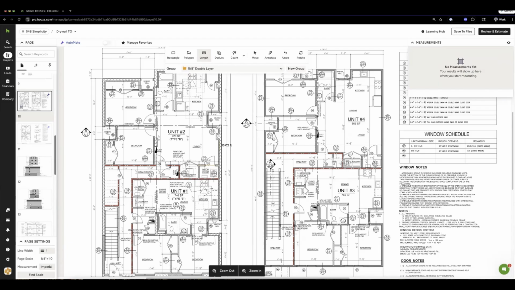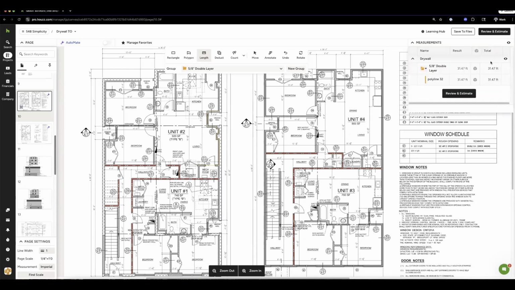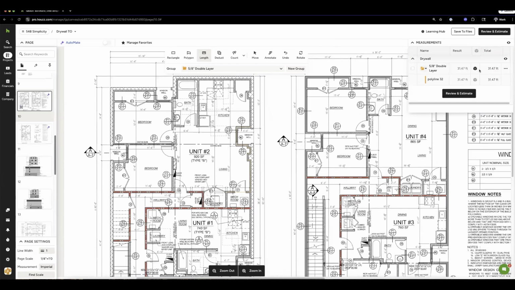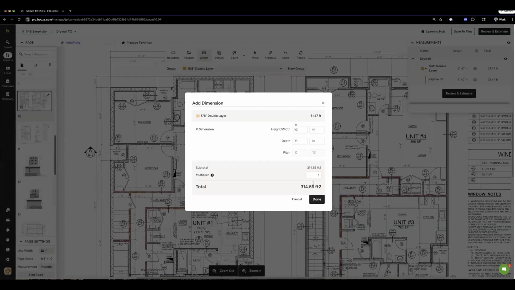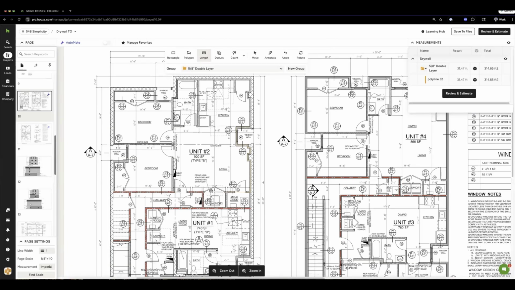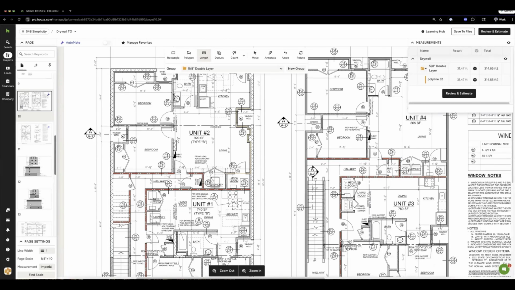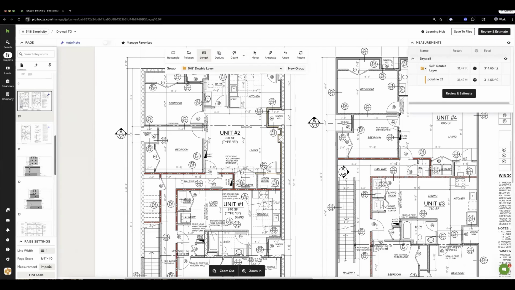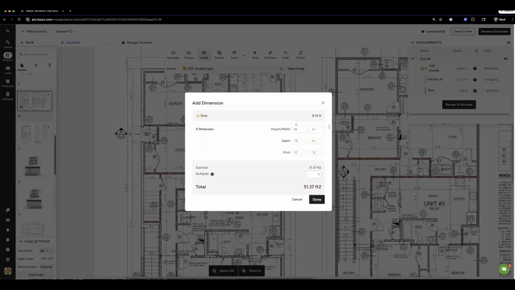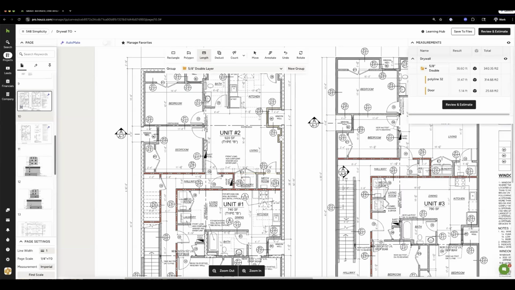When it comes to windows and doors, a lot of our pros simply measure through them and just assume that the material is going to be wastage. But if you are looking for better accuracy, you can start with a normal group, add in the height, but the next measurements that you make when it comes to the doors is you'll just measure the length of the door or that window and go into that group, click on that cube, and then put in the difference between the ceiling and your measured wall or window.